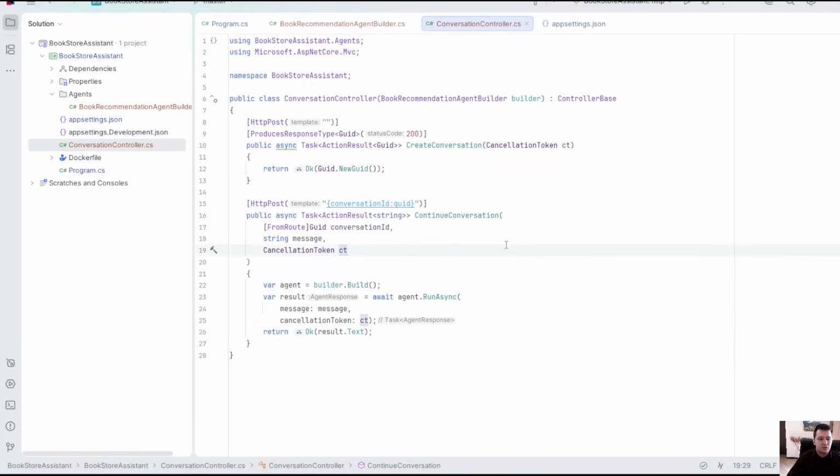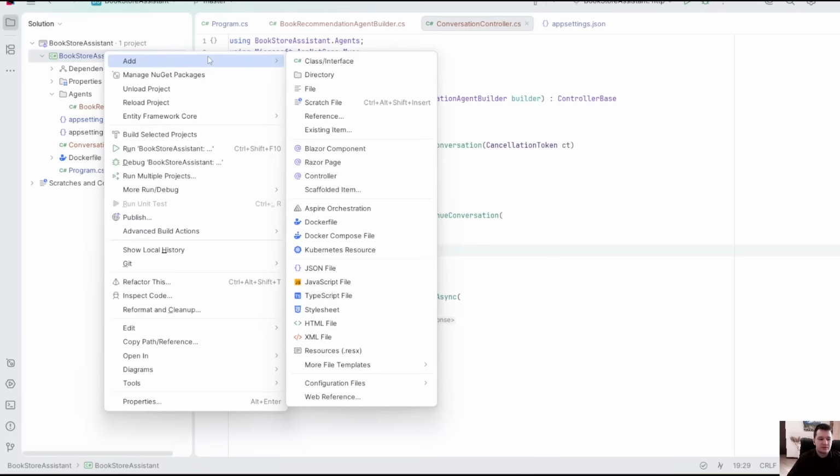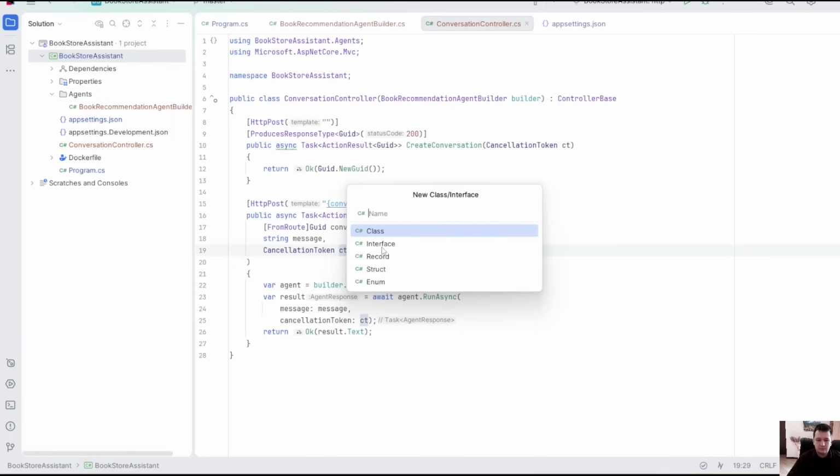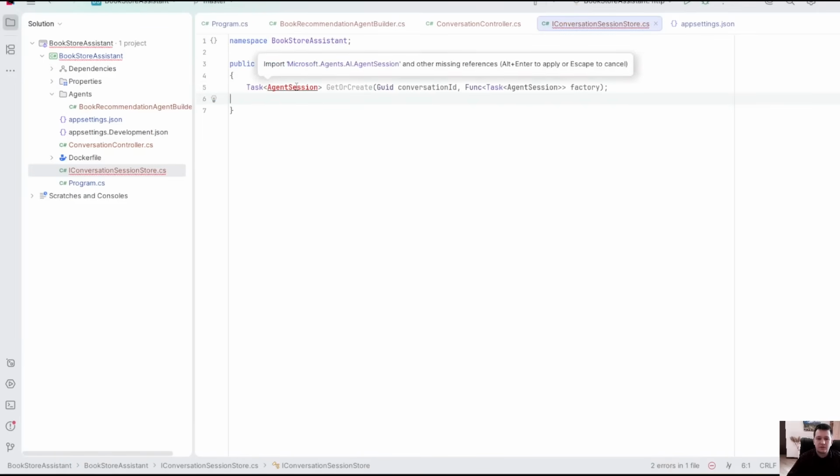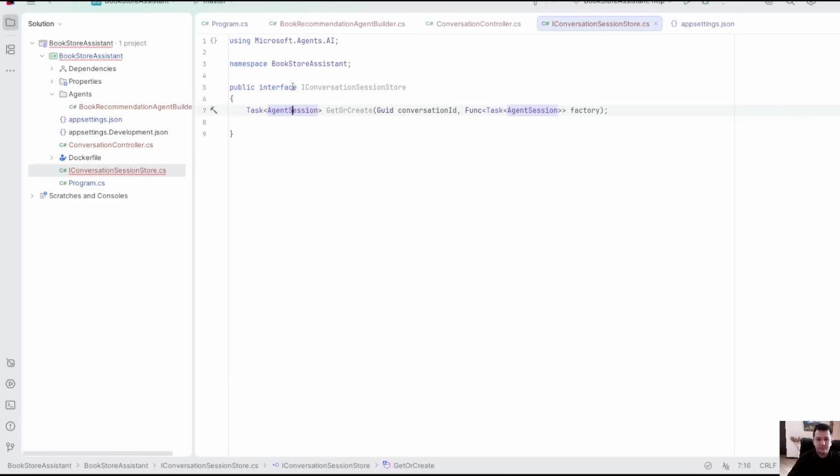The important thing which is left is session control, because we don't want to lose the session between HTTP calls. So let's create a simple conversation store, IConversationSessionStore, with a single method, GetOrCreate. Now let's implement it.